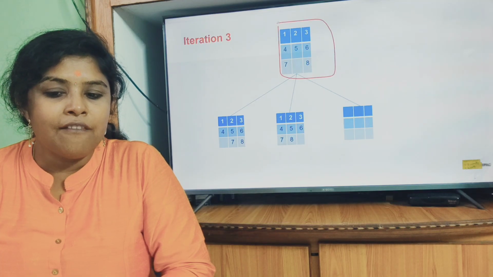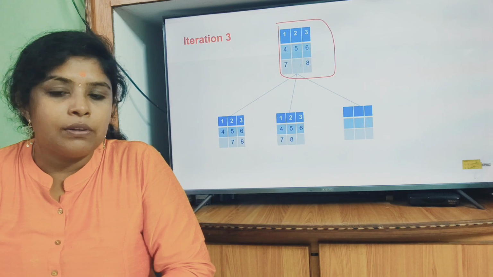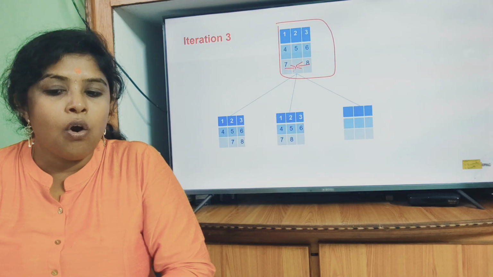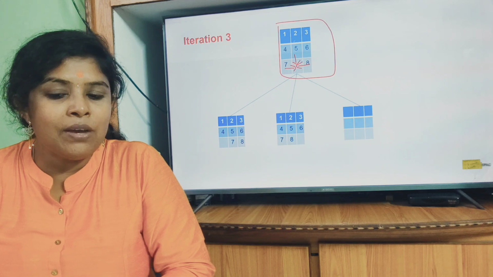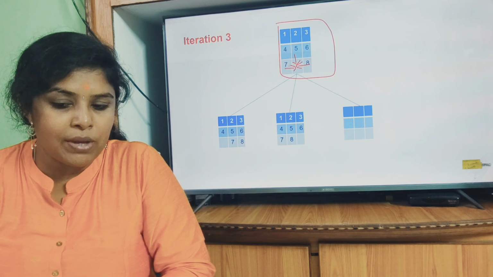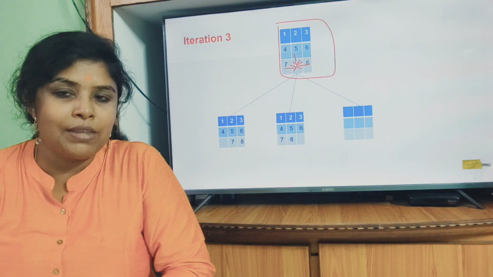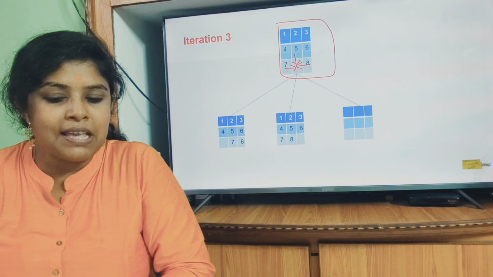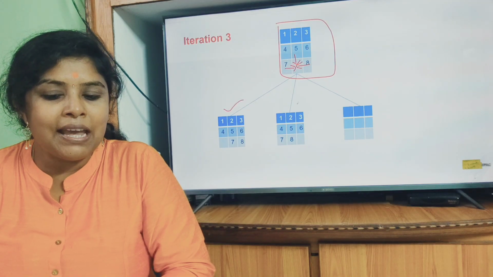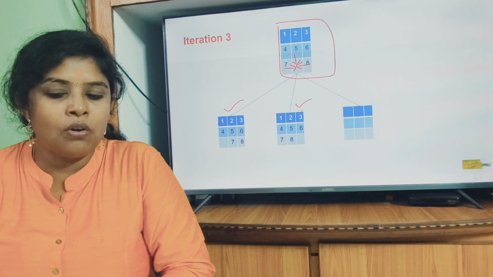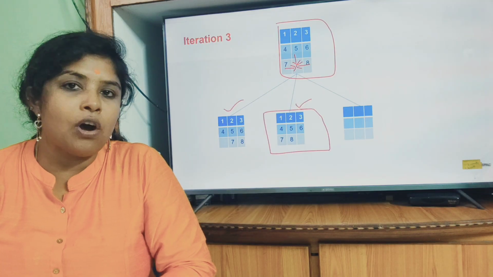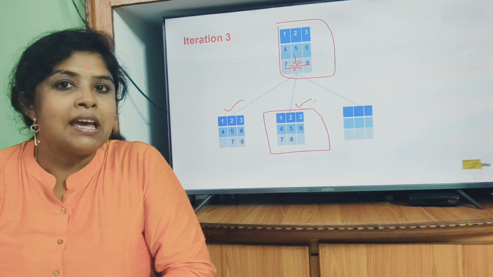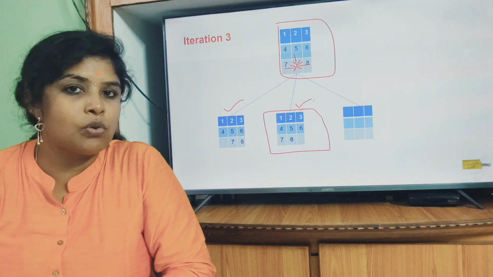So, from here, we have only 2 possibilities. That is, either 8 can move here, or 7 can move here, or 5 will come down. But already 1, 2, 3, 4, 5, 6, 7 are in sequence. And we know that if 8 moves to the left, we can reach the goal state. So the agent will look for the possibilities. Either 7 moving here, that is this case, and the 8 moving here is this case. Once the goal state is reached, it will not perform any further iteration. So since this is the goal state, the agent will stop its execution here.